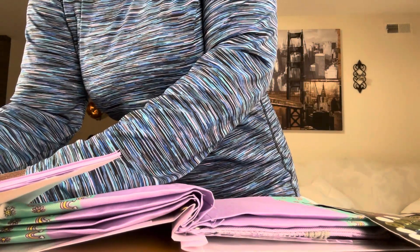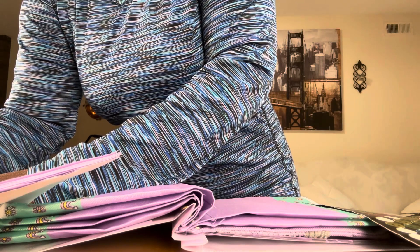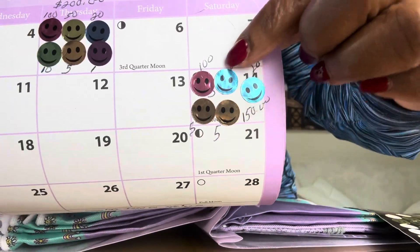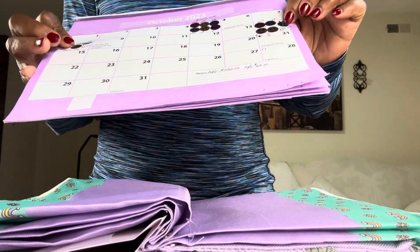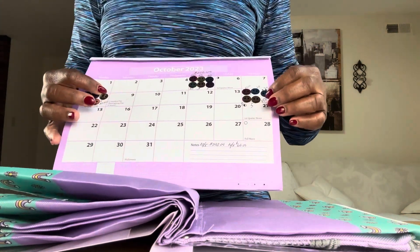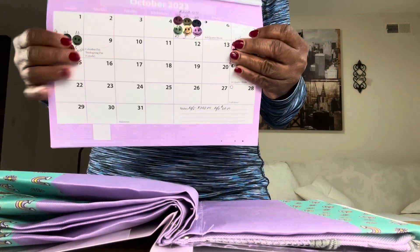All of this totaled up to $150 — $100, $20, $25, and $5. I just wrote it down there so if I need to know how much I put in on this day — I put $200 on October 5th, $60 on October 8th, and $150 today, which totaled up to $410. See how it adds up. And I did this three times. I'll get paid again next week and I'll do this again.